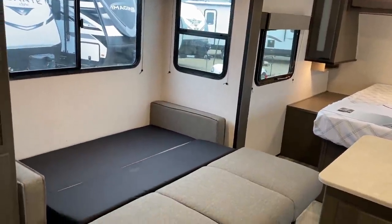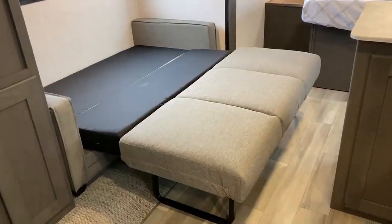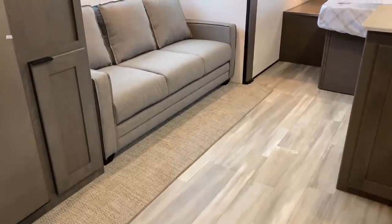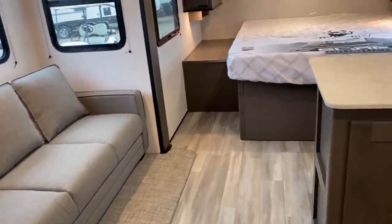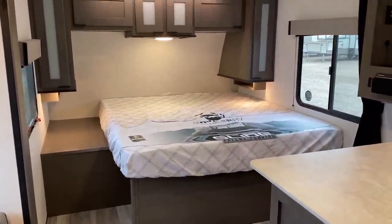I love it. The color palette is working for me, the big windows and the lighting packages are working for me. I'm a big theater seat fan, but now and then it's nice to see something a little left of center, like a big dry-fold hide-a-bed right here to give you guest capacity in an otherwise couples camper. They are carpetless with ventless flooring — nice and easy to clean.